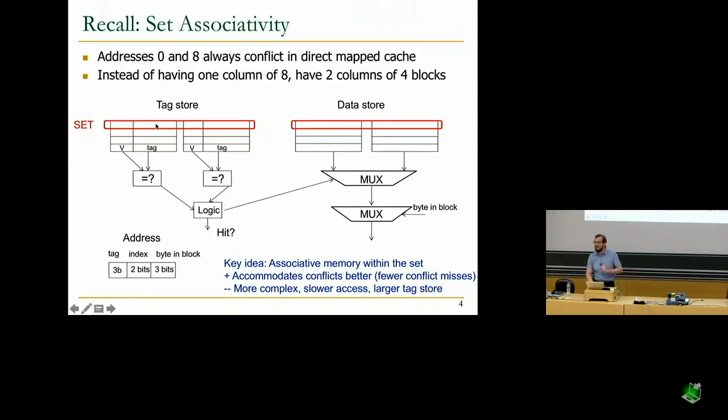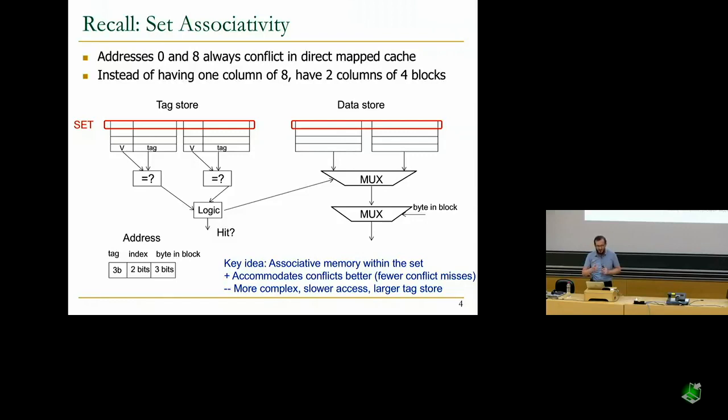unless it's random. If you're doing random selection, you need to somehow generate a random number and decide which one to evict. You may randomly pull a bit from some wire in the processor to do that, but we're not going to go into that. As we've discussed, least recently used is one policy. If you have a two-way set associative cache like this, you need only one bit on the side to say which one is the least recently used in a given set. If it's 0, it would be way 0. If it's 1, it would be way 1. And we've discussed that this gets more complicated as you increase the associativity.